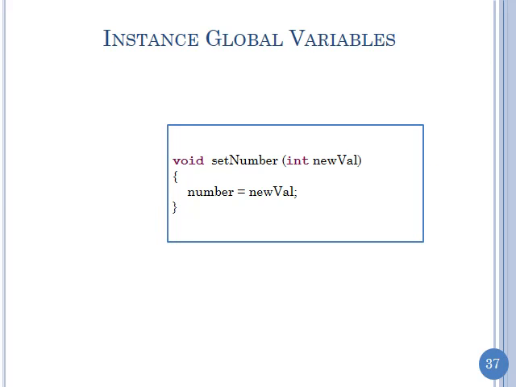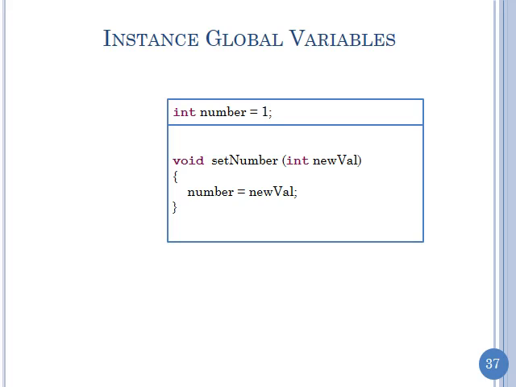Set number, and I go and say, I have now a global variable, no static, but it's less global than a static variable. Why? A variable is global if it can be accessed by multiple methods. It's less global than a static variable because it can only be accessed by instance methods and not static methods in that class. Both methods are defined in the class, but it can be accessed only by instance methods and not static methods. So it's less global. Okay?